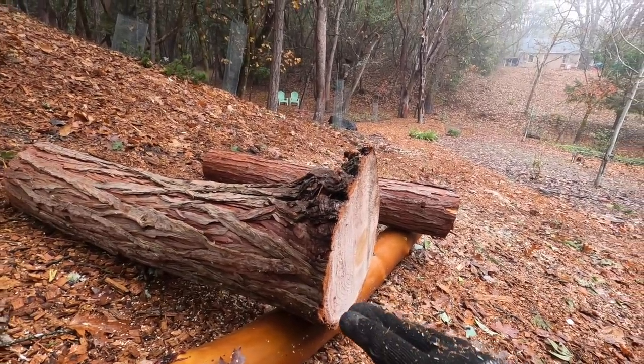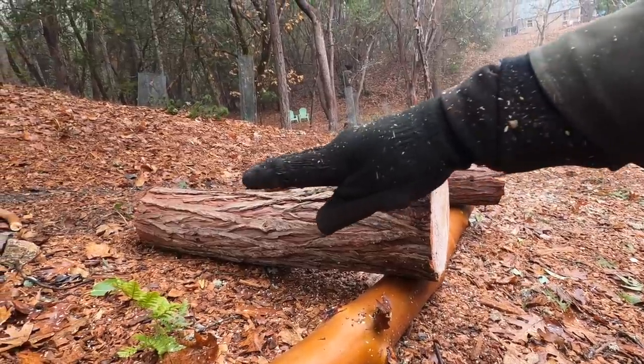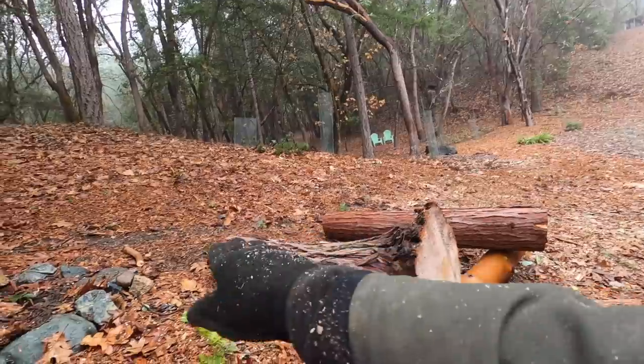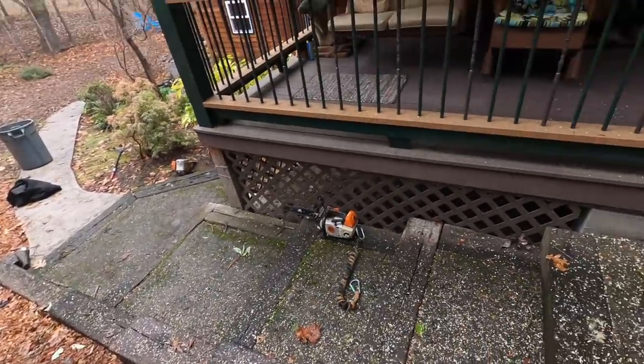I've taken this log, since it's sloping, and propped him underneath this, which actually increases the angle. So it's actually barely downhill now, so if the log lands there, it'll want to slope to the uphill surface rather than downhill into this deck.